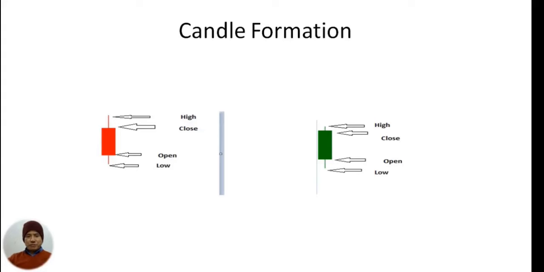This is the candle formation. So you see here, this is called a bearish candle because... actually guys, this is the bullish candle, but mistakenly I painted it here in red color. Normally the green candle represents bullish, and the red represents the bearish candle. But again, it's up to your choice, whatever color you want to give it, you can give it.